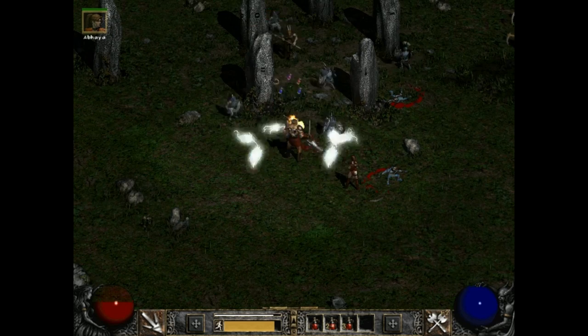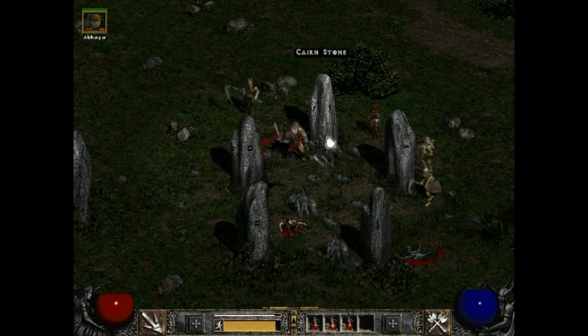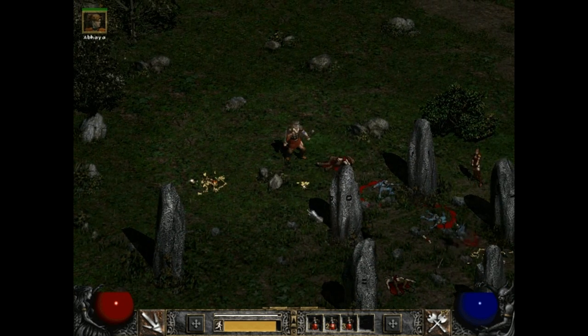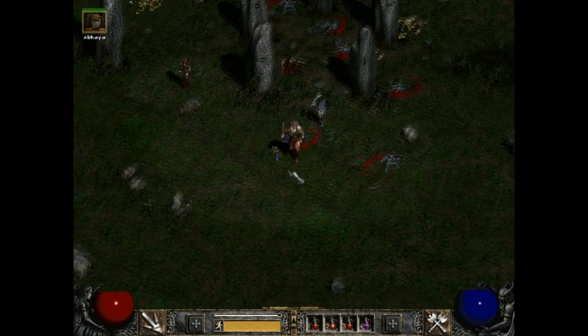Like World of Warcraft, there are special types of enemies or mobs or creeps or whatever you want to call them. They have a different coloured name, which you can see the name of the current monster that you're highlighting at the top of the screen.